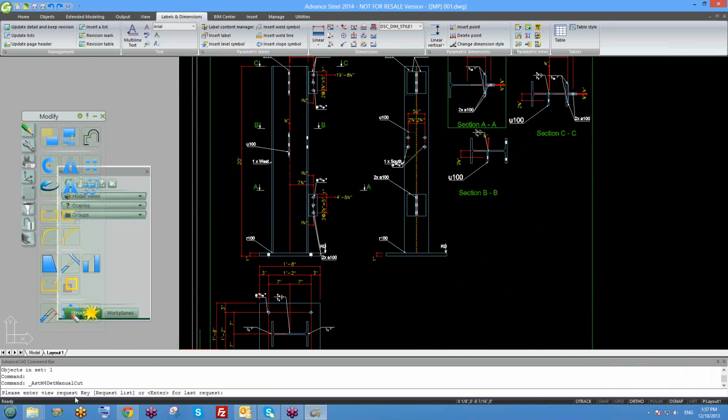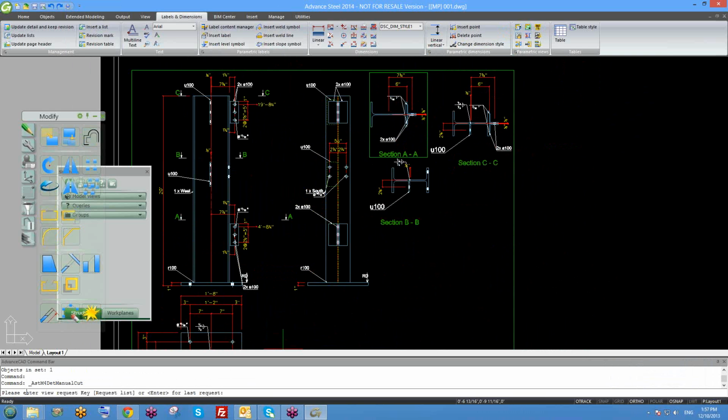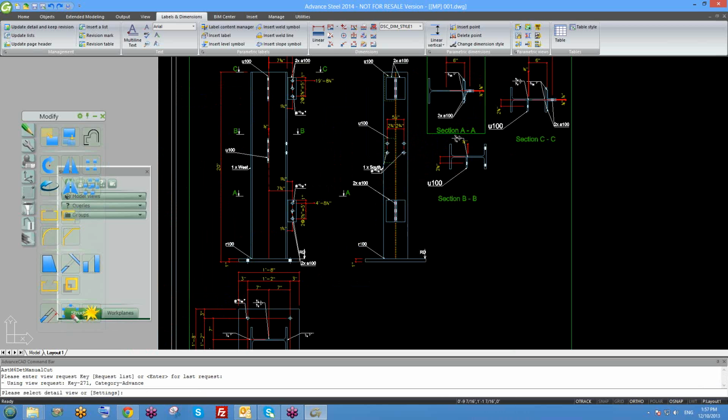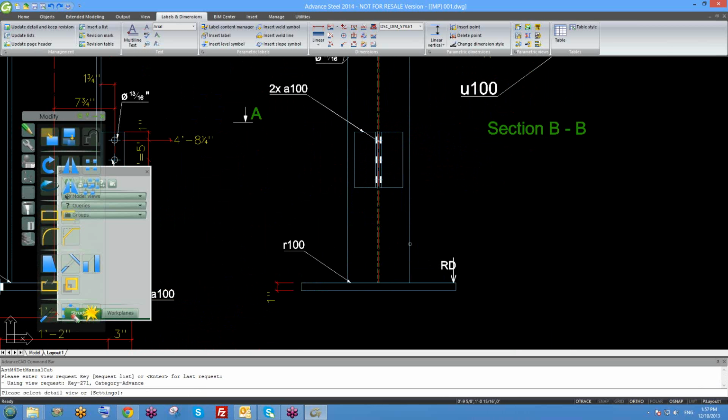All right. For the first message, you can just press enter because it's asking you to select the request view. Don't worry about that.